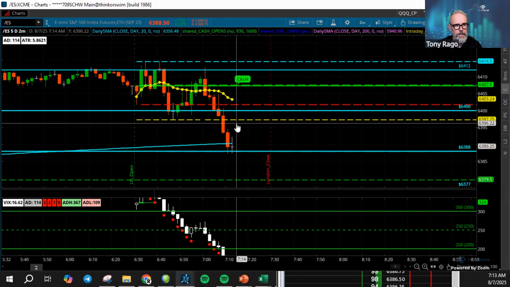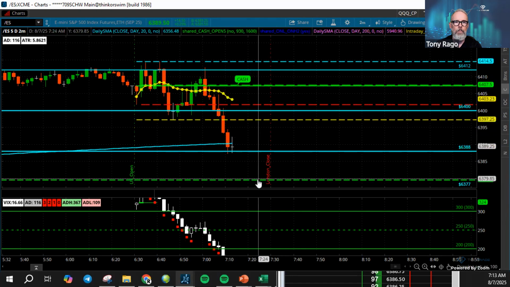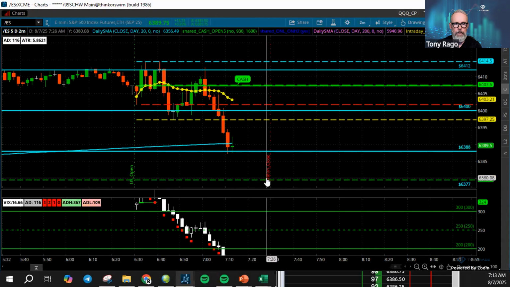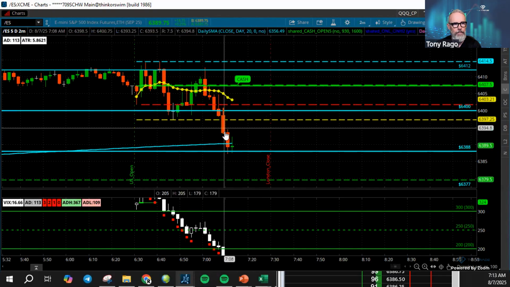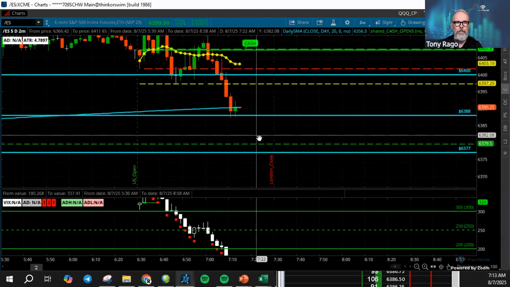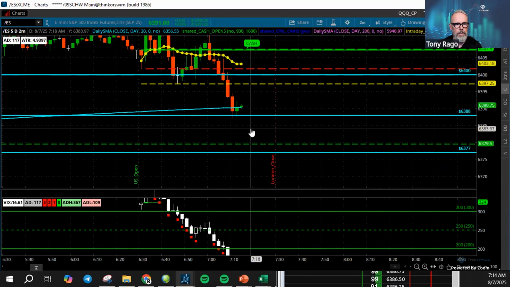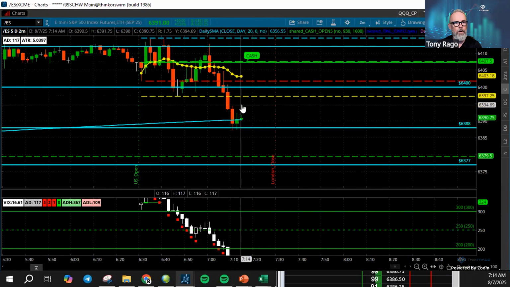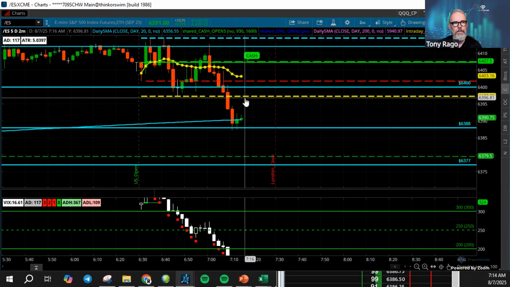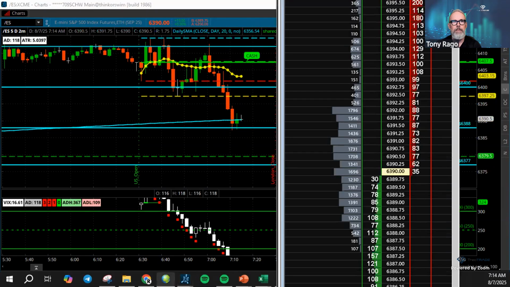So we want to see a move back up here that fails to retest yesterday's high. That's what this green line is. Now, if they just push it down here, this is where the bulls have to step up. So the bulls need to defend 77. So our setups right now are we are going to sell 96 if it gets there, or we're going to buy 77 if it gets there. That's our setup at the moment.